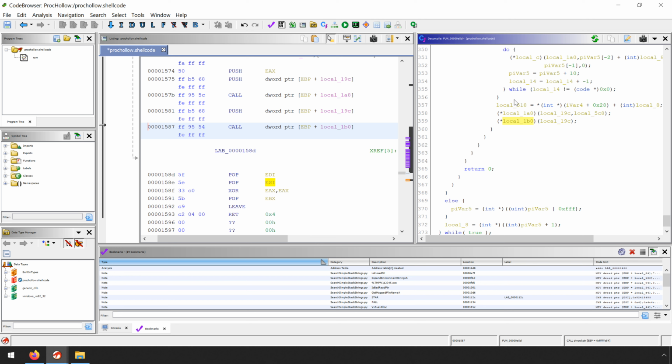Now, this is, as I said, an old sample, and so the hosts that were hosting that payload are no longer active. So we'd have to go online and maybe do a little bit of searching on VirusTotal or others in order to grab that sample. But our focus here was on doing some analysis of shellcode using Ghidra and some scripts as well. And so that was really all I wanted to cover here.